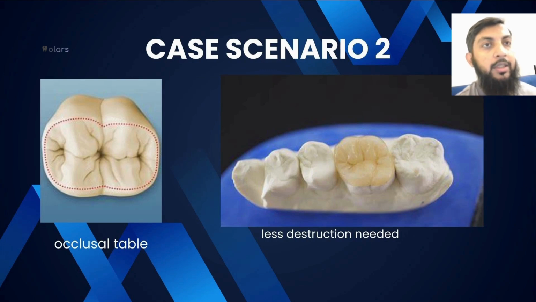In case scenario 2, there was a 20-something-year-old female who had lost her left lower first molar through root canal treatment of a cracked tooth, and she wanted a white tooth restoration. But for the white tooth restoration, space was minimal, as at least 2 mm was required for the occlusal only, as the authors were already not advising a full cuspal coverage restoration, rather indirect crowns or zirconia crowns or something like that.